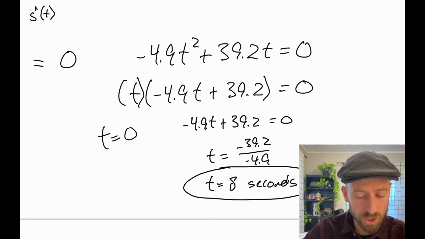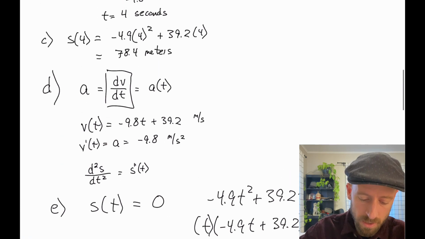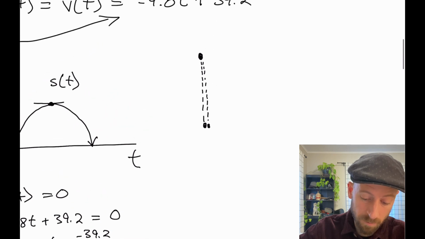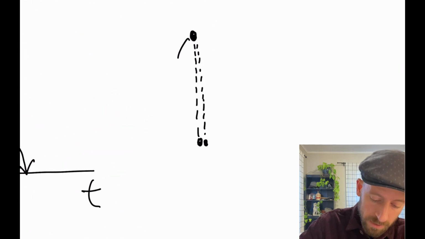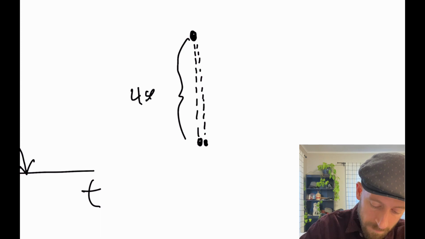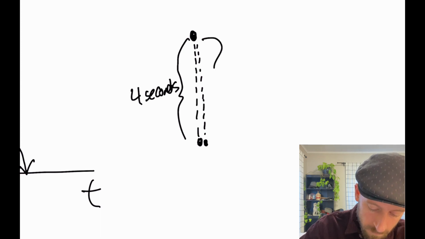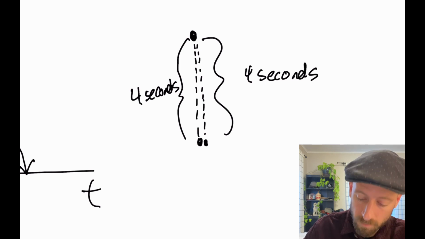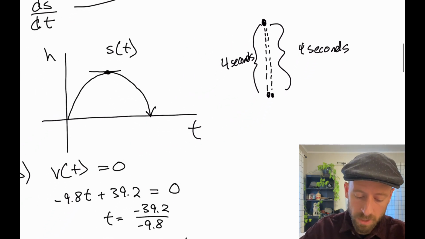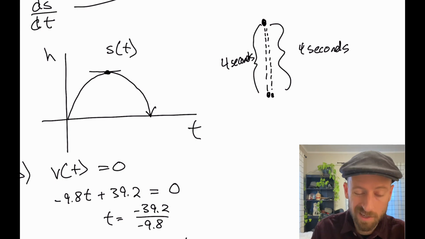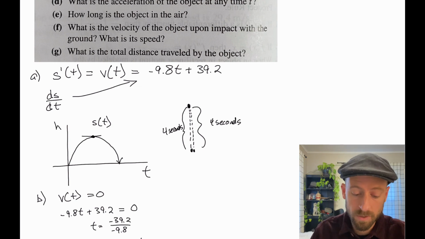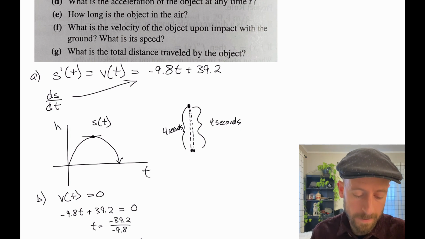It's 8 seconds, which, if you think about that, it's kind of interesting. It took 4 seconds for the ball to get to its maximum height, and then it took another 4 seconds to fall all the way down. So it took 4 seconds to go all the way up to the top, and then it took 4 seconds to fall down, for a total of 8 seconds. Pretty interesting there. Maybe that makes some intuitive sense to you because it is a parabola. It's a quadratic that describes the position. Okay, so that's how long the object's in the air. There's kind of two different ways to solve that.